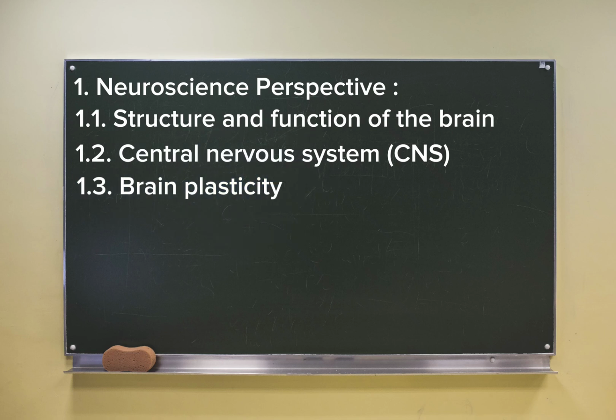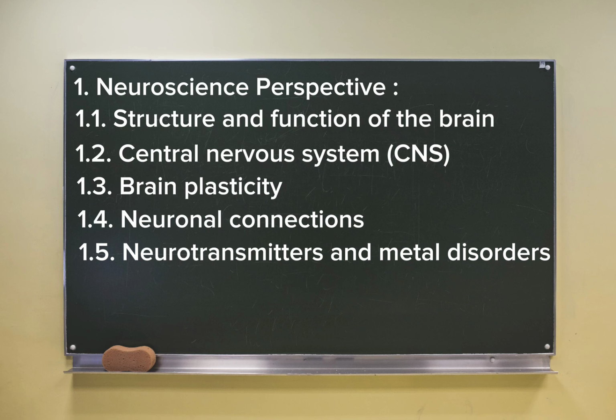3. Brain plasticity. The neuroscience perspective emphasizes the concept of brain plasticity, which refers to the brain's ability to change structure and function in response to experience and learning. This process provides a neurobiological basis for behavioral changes and adaptations in life. 4. Neuronal connections. A neuroscience perspective studies the way neurons communicate with each other through synapses, which involve the release and reception of chemicals called neurotransmitters. This research helps explain how information processing in the brain affects behavior and thinking.